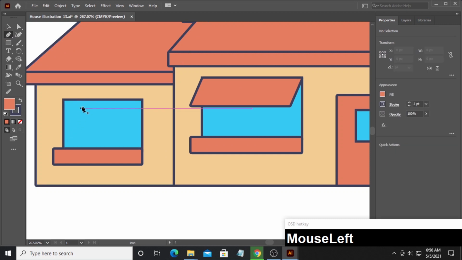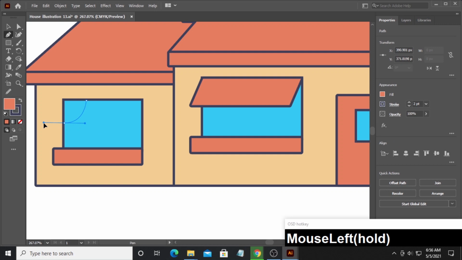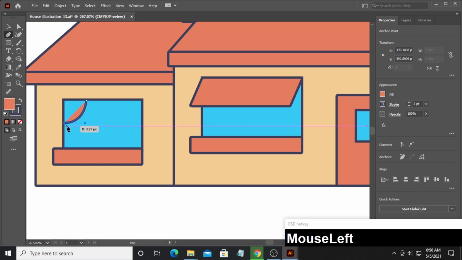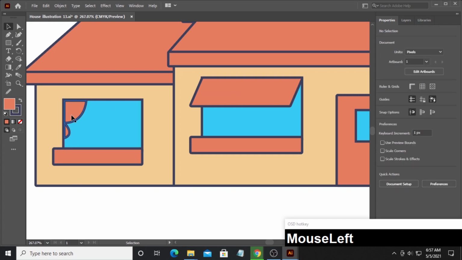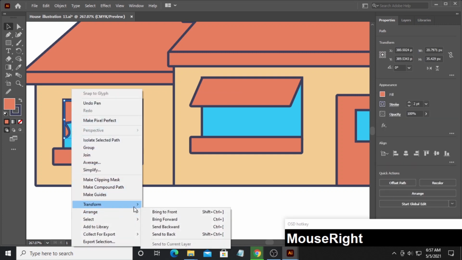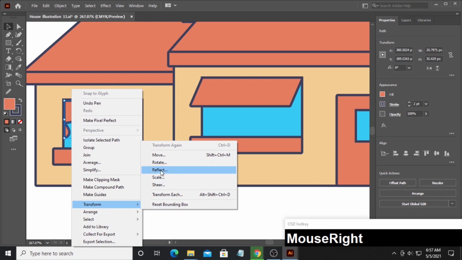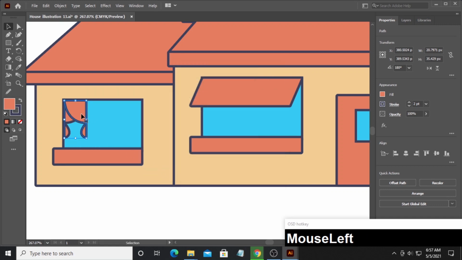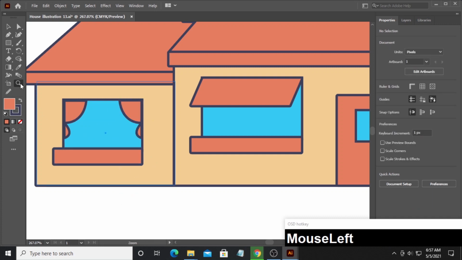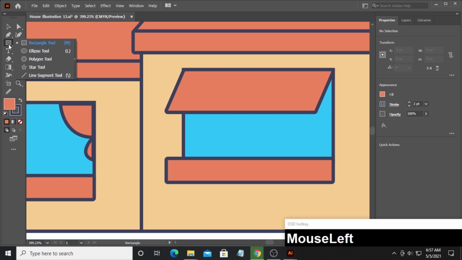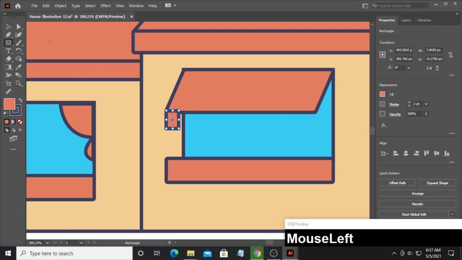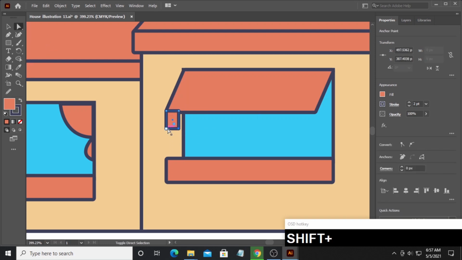I'm going to make window curtains. I'm going to be going over some of these shapes a little bit quickly, but you can take your time and do it finely and make it more beautiful than me. I'm going to replicate this by making another copy of it like so, putting it on the other side, and now zoom into this window. I'm going to make little shapes you might have seen in front of some shops.